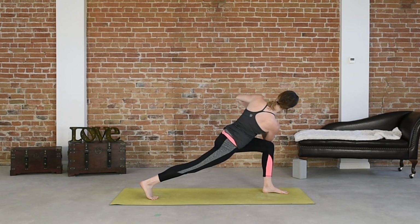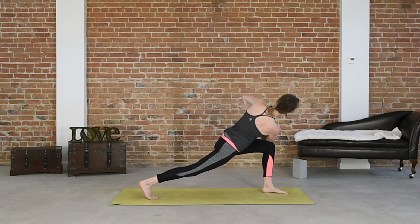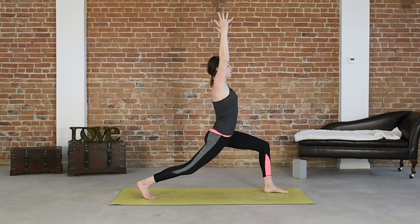Make your way into your twist. Left knee is bending generously. Try to keep your belly off of that thigh. Press into the leg so you can come all the way up into your crescent lunge. Left knee is bent, right leg is relatively straight, maybe just a little bit bent.